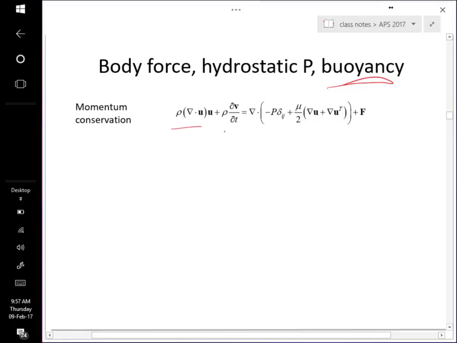This is just the acceleration from velocity changing with time. This is the term with the stresses. And then this is what will end up being the body forces. Okay? So right now, we don't really see how hydrostatic pressure is included in this. So let me show you. Let's do a problem where it's only going to depend on hydrostatic, right?